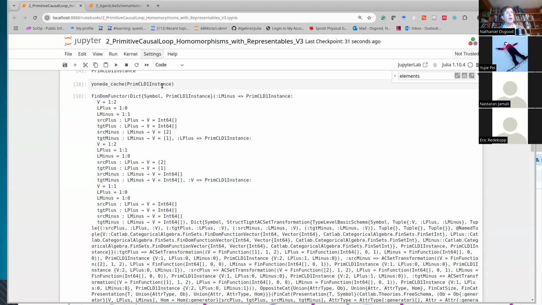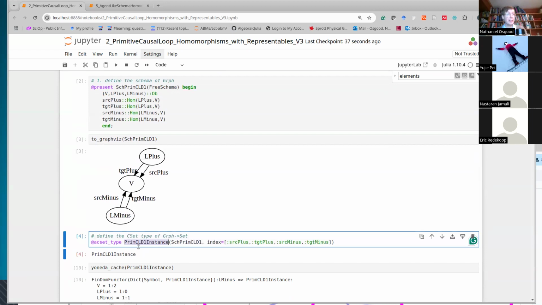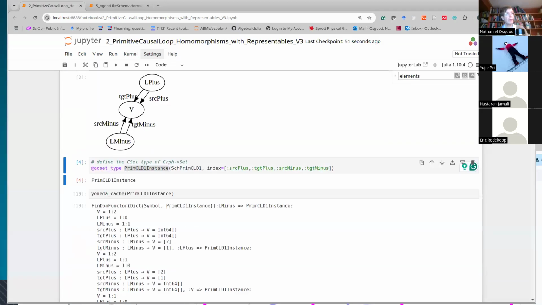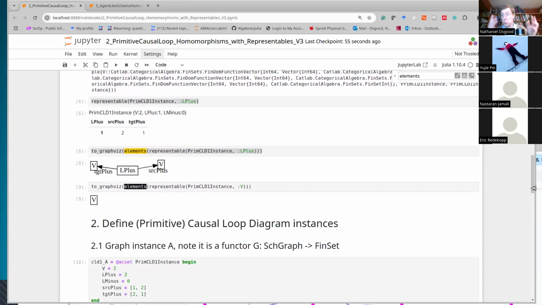But we call that, and if you call it the first time, it will take a while. You notice I call it on the ACSet type. So I declare the schema, and I declare the ACSet type that involves a mapping from the schema to Set. And I call yoneda_cache, and it will take something like two minutes, on the order of minutes.